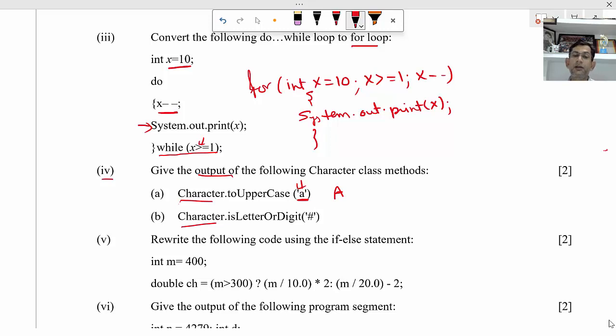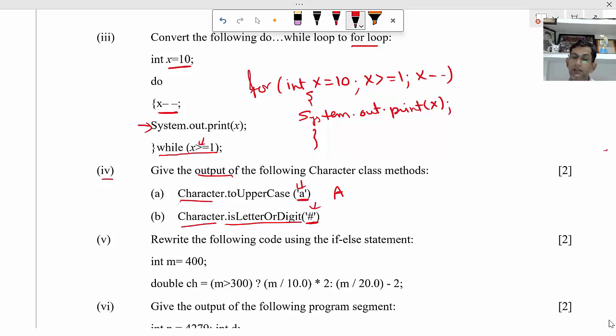Now Character.isLetterOrDigit. This function returns true if the character given as argument is a letter, a letter meaning an alphabet, or a digit. In both cases this function returns true, otherwise false. Here, as the argument, it is given hash.